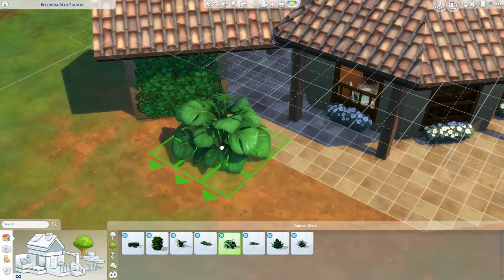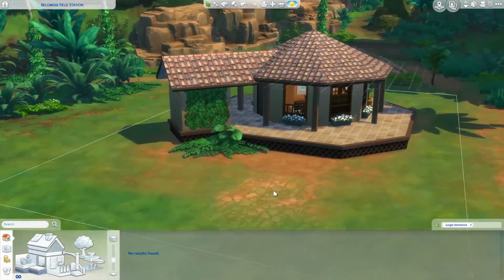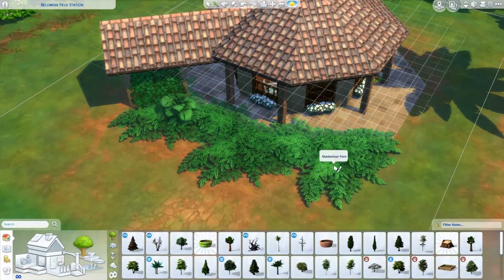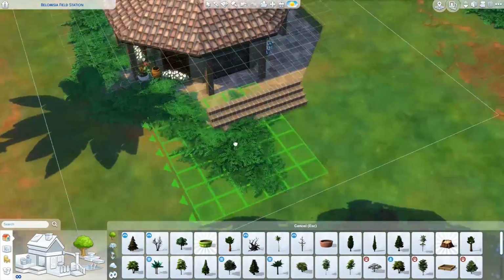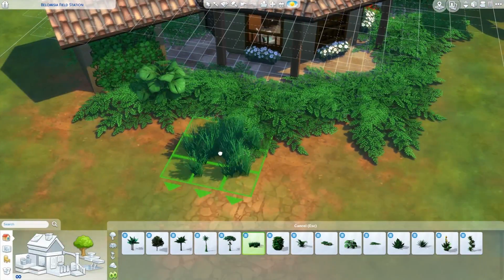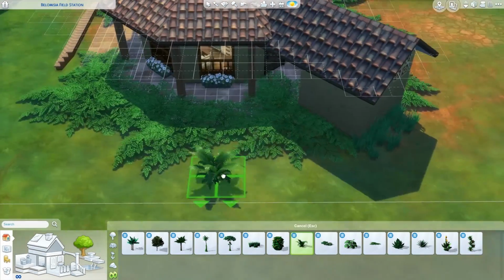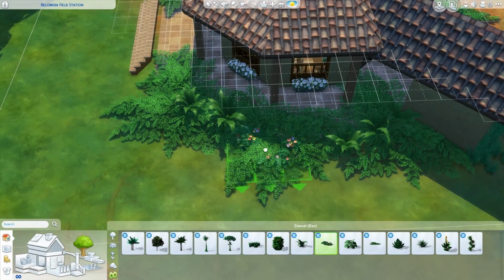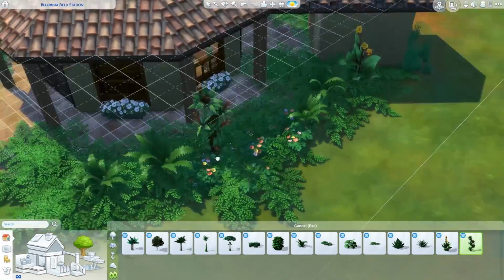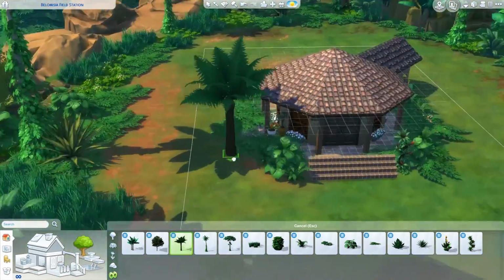Now, when I did, which house did I do? The $300,000 luxury house build? Maybe it was that one. No, it was the jungle build house that I did last time, actually, the modern jungle home. You guys were just like, hey, put the foundation down, place the plants first, then put the foundation back up, and then they'll stay on the ground, which I found out is true if most of the plant is on.